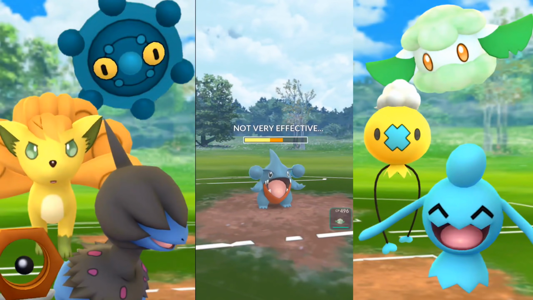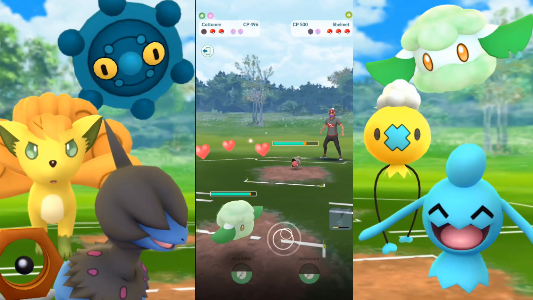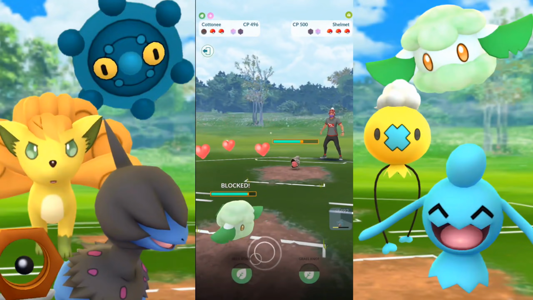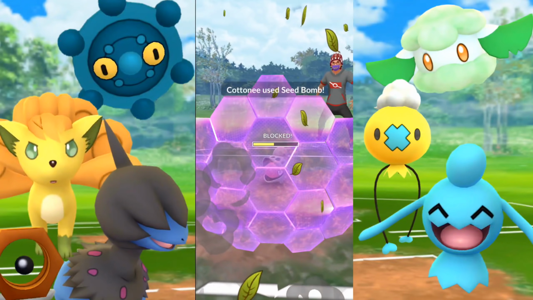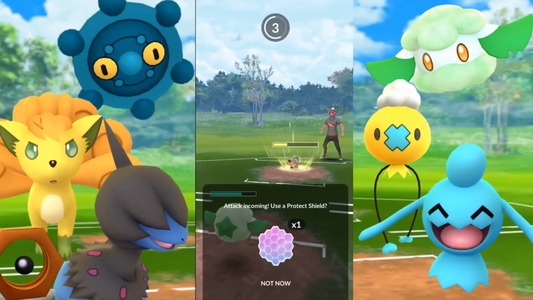It's very, very fragile, and look at that. Not very effective. It took us over half. What is that? So they're swapping into the Shelmet, and I'm going into the Cottony here. They're going to be resisting our quick move because it is going to be part steel, but we're able to still do a lot of damage. So we're going to go ahead and go Bullet Seed here. Maybe should have built up to the bigger one, but we're still getting a shield anyway, so that worked out perfect. As you can see, Charm is just Charm, right?